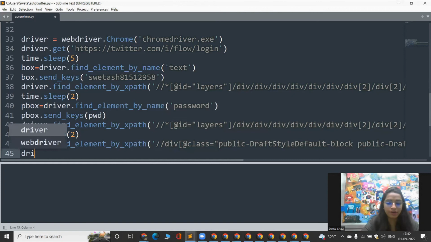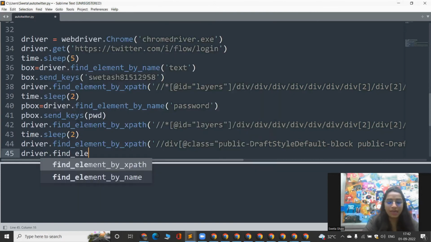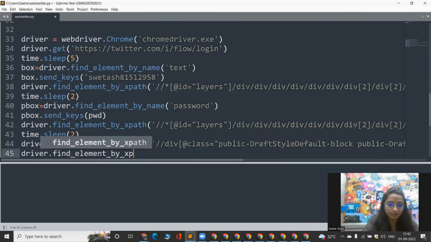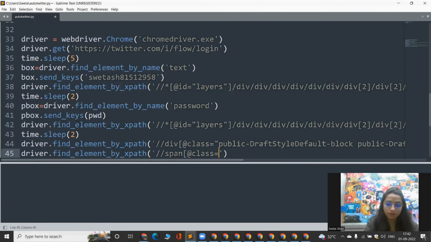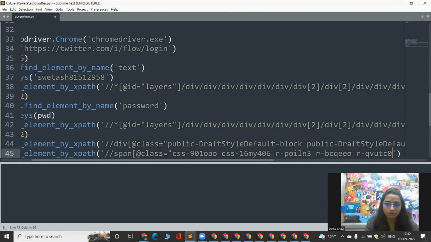So let's just write driver dot find. I could have copied and pasted the same thing from the top, but let's just write this XPath. Now this time it is a span element with the class value as copied from there.